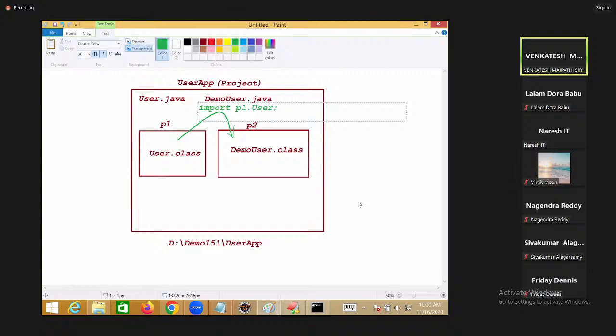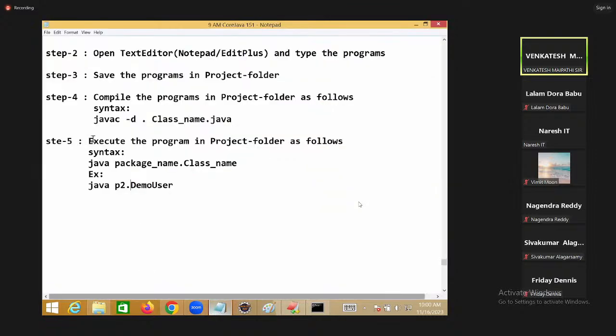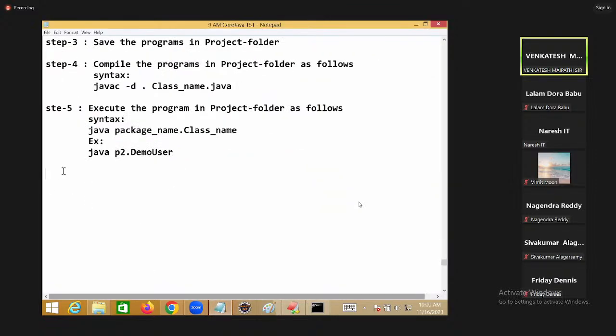Have all of you understood the manual process? This is manual, right? So try this manual today. Once try this manual. This diagram, I'll paste it for demo purpose, and I'll copy the programs to you. User dot Java. I'll copy it. The other one is what now? Demo user dot Java. I'll copy the two programs for you.